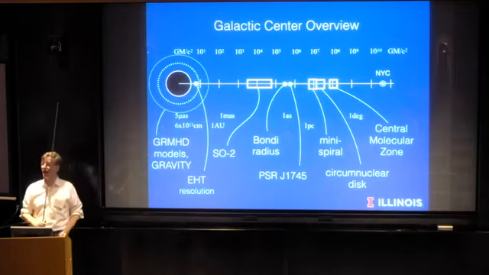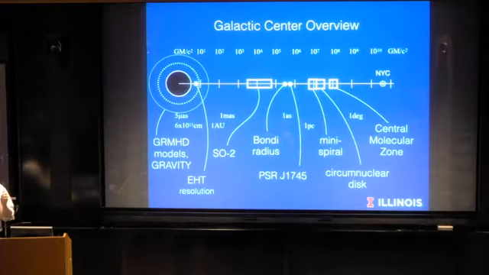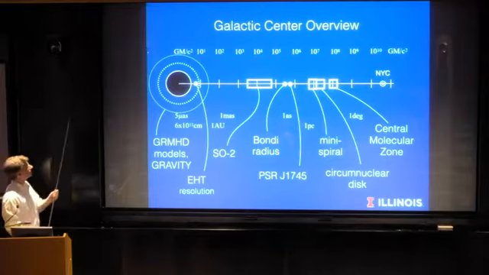So that means that to resolve the gravitational radius in the center of the galaxy, we need a resolution of 1/(4×10¹⁰) radians, or thereabouts. This gives the angular scale of each of these things in units of milliarcseconds, arcseconds, and degrees. And then this is in physical units here.